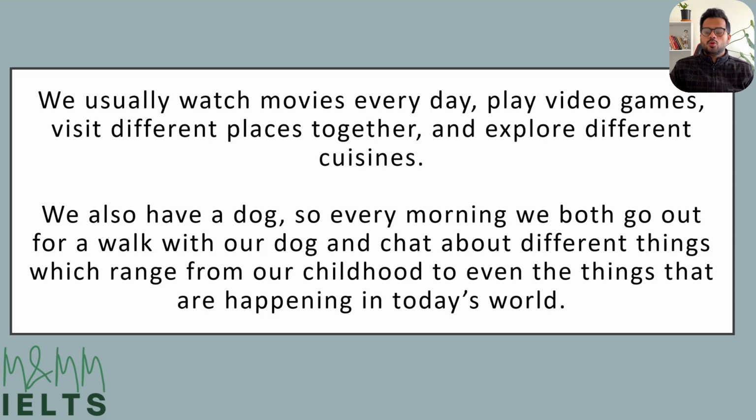Play video games, visit different places together, and explore different cuisines. We also have a dog. So every morning we both go out for a walk with our dog and chat about different things, which can range from our childhood to even the things that are happening in today's world. So I'm trying to relate that. It can either be from the childhood stuff, we can talk and share about that, or we can even just talk about what's happening in today's world. So it can range from anything literally. So I've answered 3 questions.